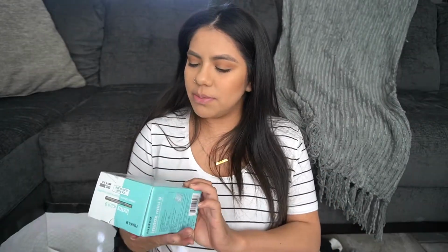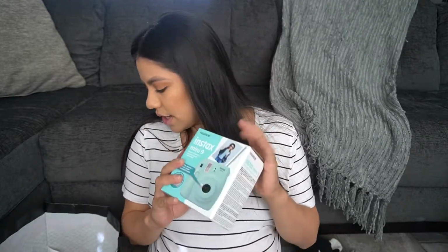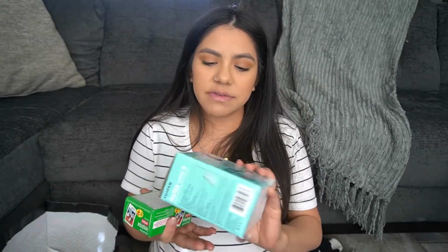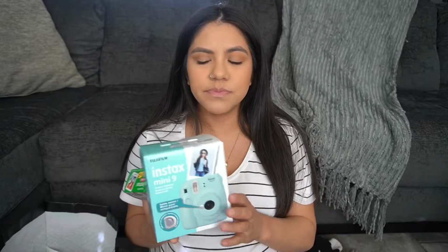Next thing that I'm going to be bringing is this Polaroid. I had also gotten this from my friend when she came to our baby shower. She was nice enough to give something like this to us, and I feel like this is amazing just because I'm able to capture the picture, and I don't always go to the store like I should and develop all my pictures and put them in a scrapbook.